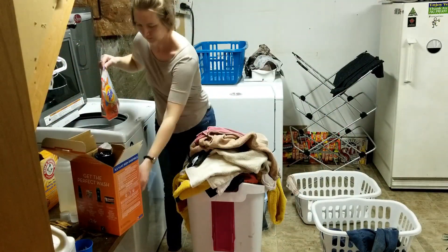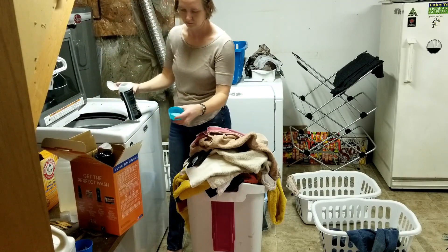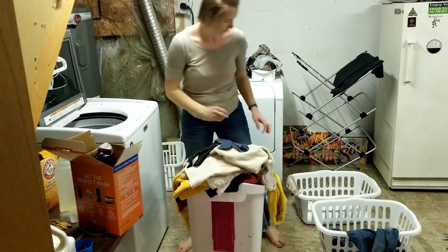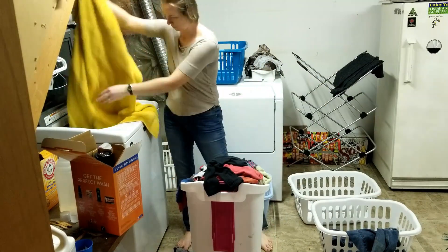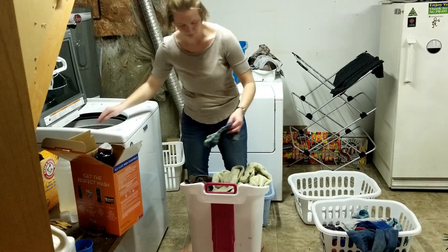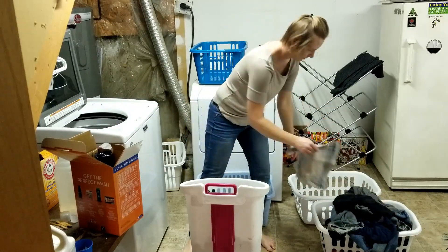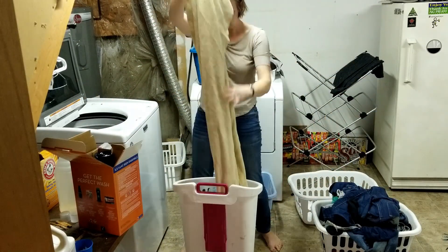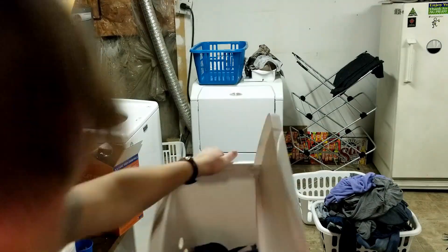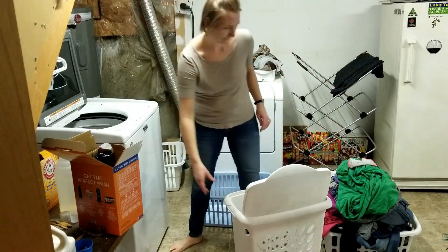You may be wondering why you didn't see the boys' laundry hamper come down here. Before, when you saw me take it out of their room, all I did was dump it into our laundry hamper and pack it down. That way I didn't have to carry so many laundry hampers up and down the stairs. But now I will have to go get all of the girls' laundry — here I am, I've got one of the girls' laundry, and now I'm going to go get the other one.